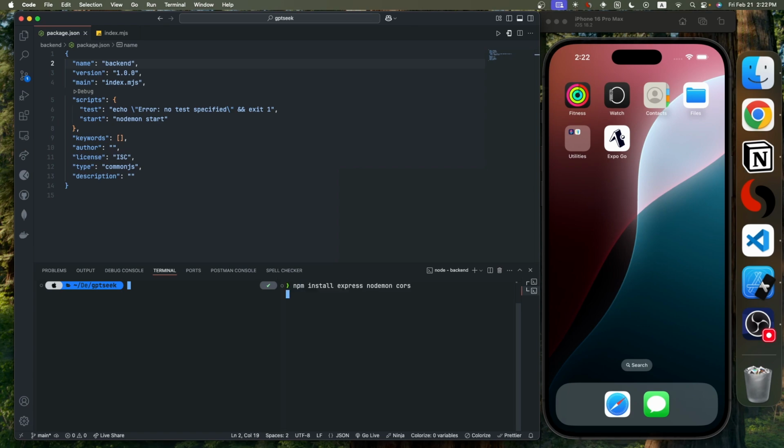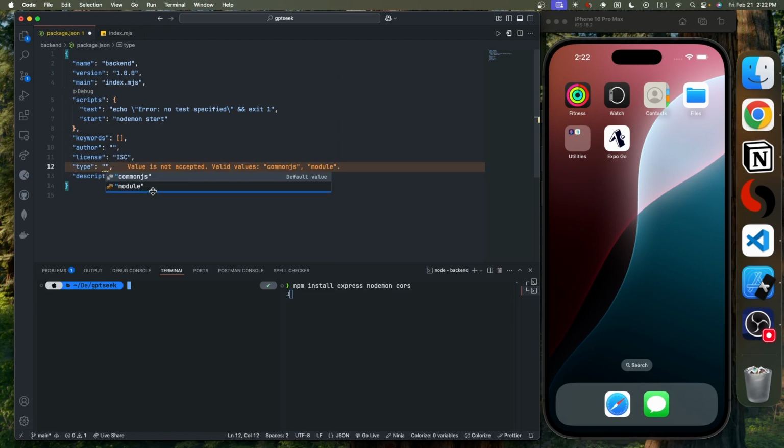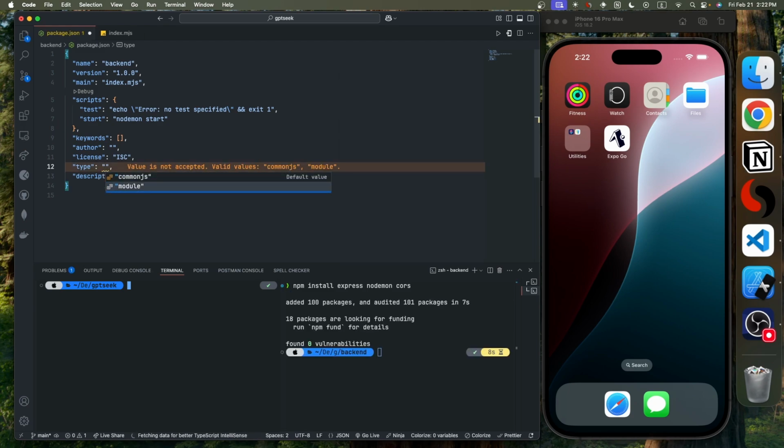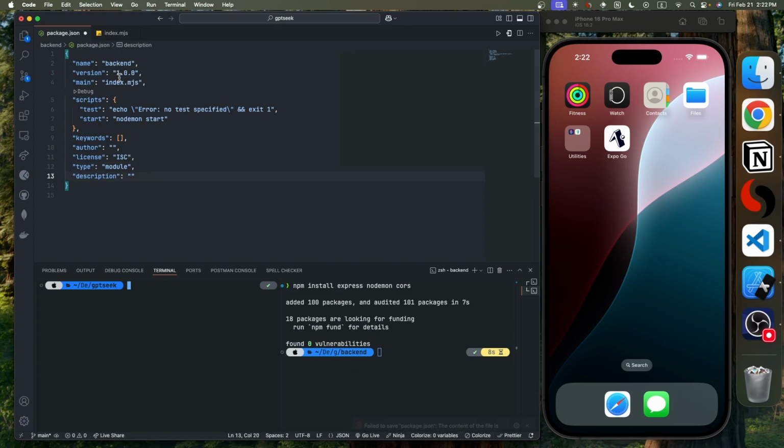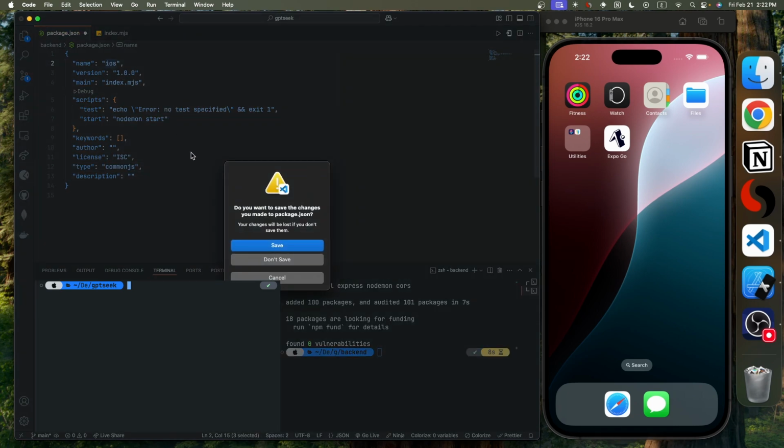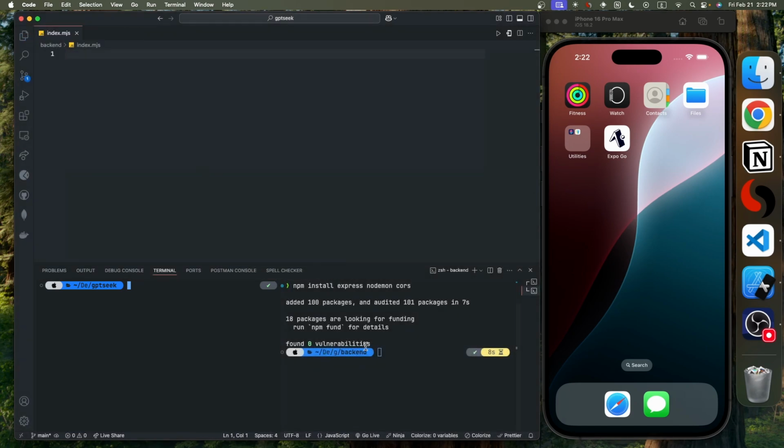Okay, if we need something, we're just going to make it. And for the type, module. Now we should be able, right? Then save. Done.